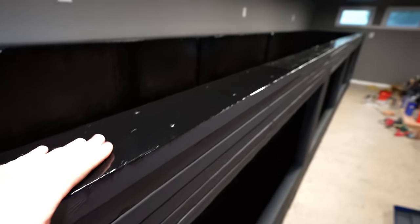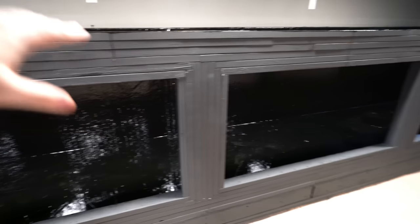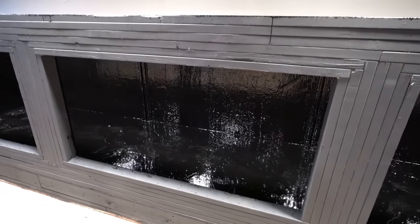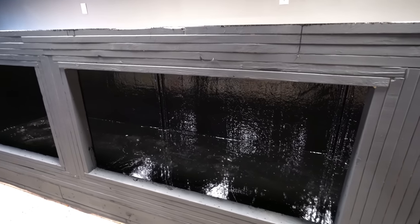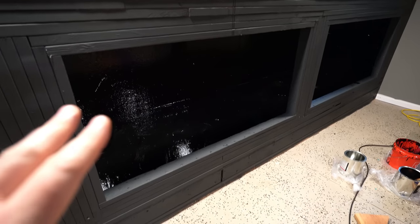It's still black, but the difference is this is the final coat of black Pond Armor. We are all done — it is all Pond Armored up, super super thick all the way around. We've also Pond Armored the top of the aquarium, because everyone who has tops on their aquarium knows you get condensation and quite a bit of moisture up there, so it makes sense to get that painted. We ended up with two coats of dark blue on all vertical surfaces, three coats of dark blue on the floor, then two coats of black Pond Armor on all vertical surfaces and three coats on the floor.